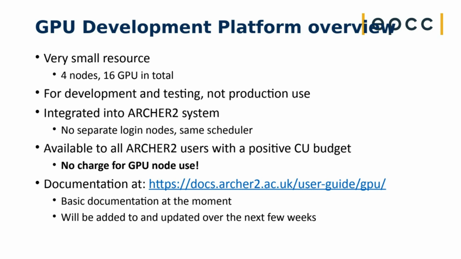It's really designed for development and testing, not for use for production research. It's simply not large enough for the size of community on Archer 2 to be able to use for production. It's for researchers to gain experience of compilation, debugging and profiling, and use of these AMD GPU devices.